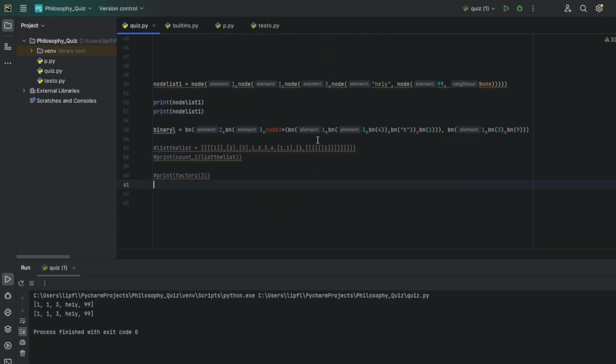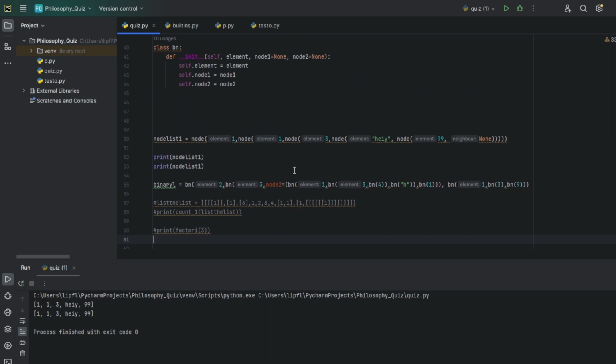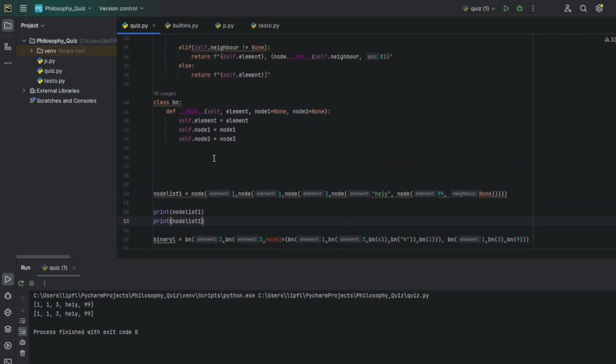So this is a mess. Even I don't know what I just wrote, but let's make it even more interesting.